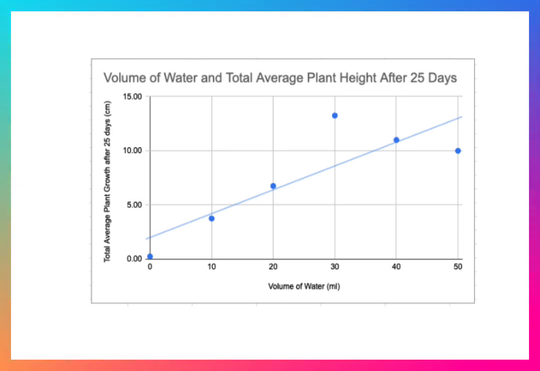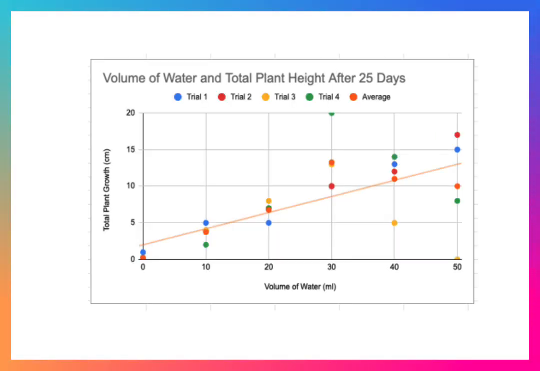However, using just the average with the trend line hides a lot of the details of the experiment. We don't see the range of growth for each of the water levels, and we can't tell if there are any outliers or unusual results because everything is just packaged within each dot. So while this is a good summary, it doesn't tell us the whole story.